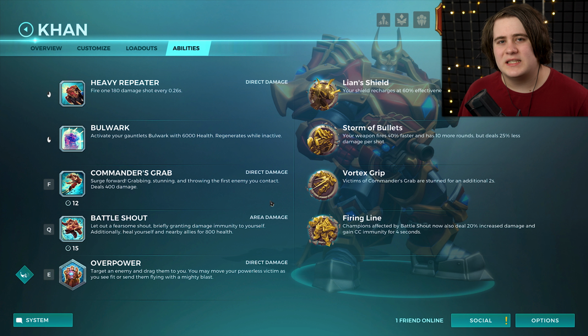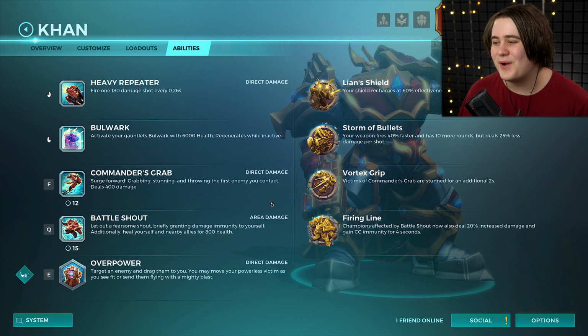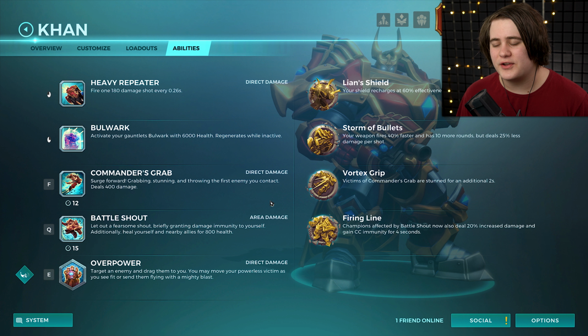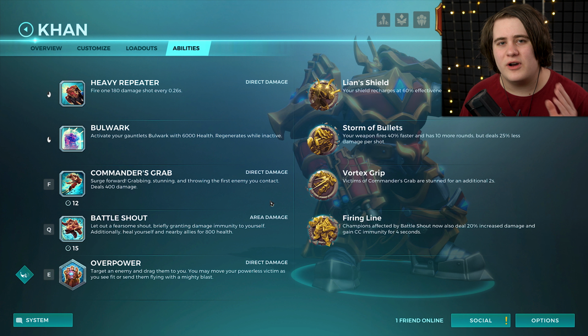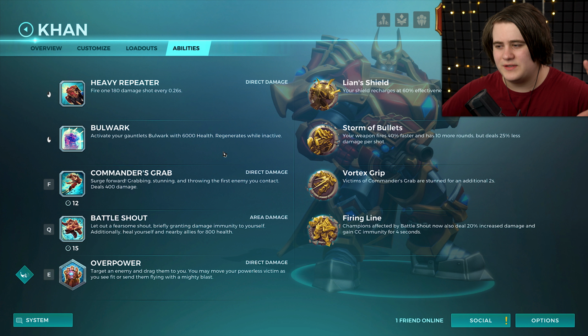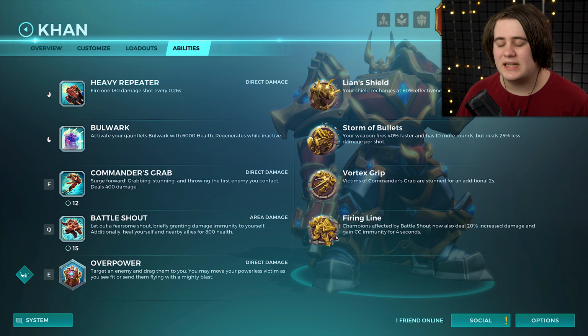Bulwark is his right click. It's a shield. It's very similar to other characters in other video games that I'm not going to get into. Activating your gauntlet with Bulwark. It has 6,000 health, which is a hell of a lot of health for the shield. Again, this is what I mean with he's kind of similar to Torvald. His basic attack and his right click kind of is linked in some way, but it works in a bit of a different way with his basics and his right click. You're activating your gauntlet. It's a little tiny shield. It's not that big that it goes in front of you and it regenerates while inactive. There is also a card that makes it generate while it's active, which is kind of cool.